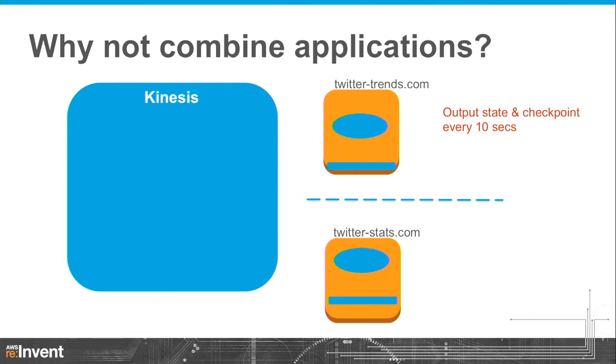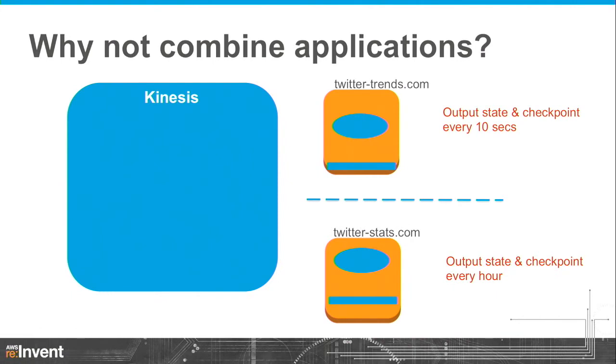If we had Twitter trends, I mentioned this is going to update every 10 seconds to DynamoDB. So every 10 seconds, I'm going to do an output to a DynamoDB table, and then I'm going to checkpoint. What that means is on failover, I'm going to go back to the last checkpoint from 10 seconds ago and process forwards 10 seconds in order to catch back up, right? Now, if I'm doing statistics, I may want to aggregate things at the hourly level, because I'm going to keep months and months or years of data. So for this one, I'm going to be outputting an aggregated thing to Redshift once an hour, and I'll be checkpointing once an hour. If I fail over on this one, I'm going to go back a whole hour.